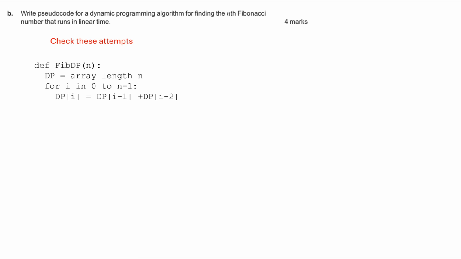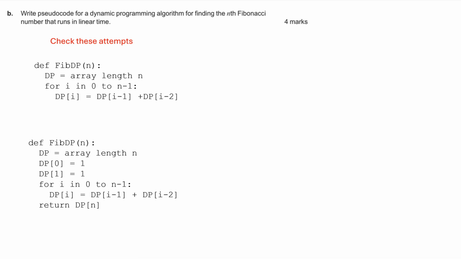Now, have a look. What do you think? Yeah, problems here. We can see we haven't defined the first two terms because you can't define a recursive sequence. Even though this is an iterative algorithm, it's still a recursive sequence. It refers to previous terms unless we have something to start from. Also, this one does not return any value, so that's no good. It is dynamic programming, at least. Like, it's got this idea of cycling over an array and building up solutions incrementally, so that's good.